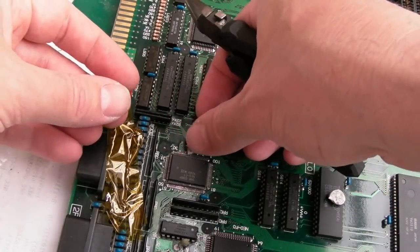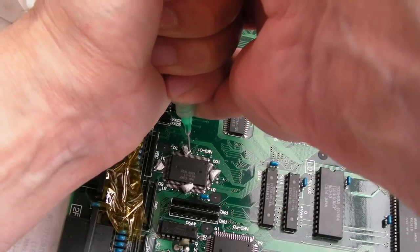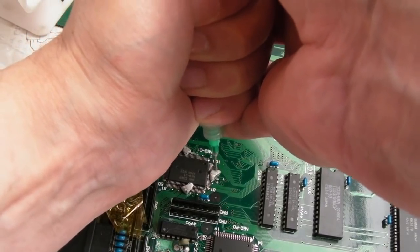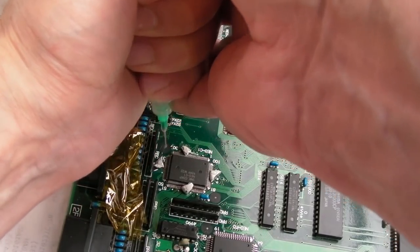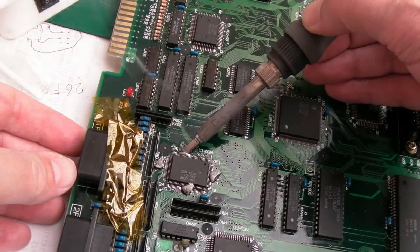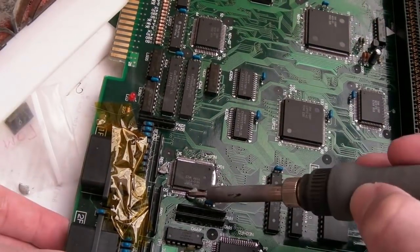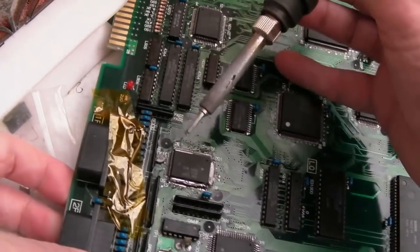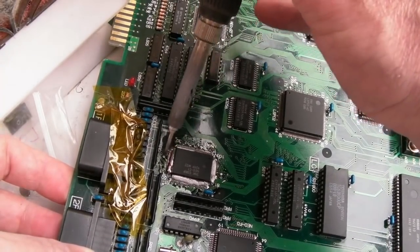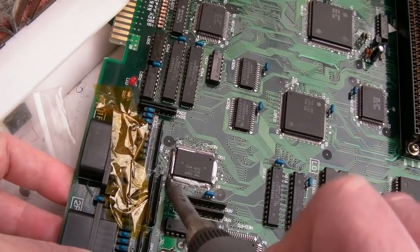Because it goes all over the place, and obviously you don't need as much as I've got there. So this thing's become a nightmare to dispense. That'll do, I only need a little bit. We may not even need the hot air, actually. Let's just see how we go on. Let's just bodge that into there and try and get some up here. I really should have had a bit of flux all the way around the edge and then it would spread better, but anyway, you can see I've managed to get that all down the sides there.